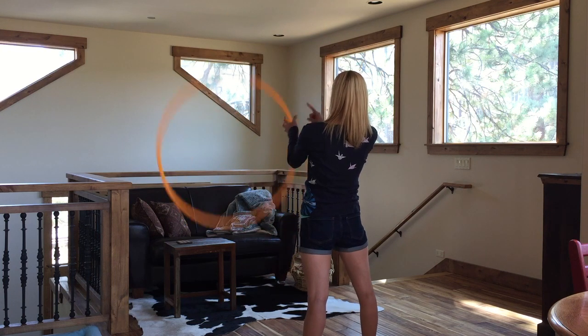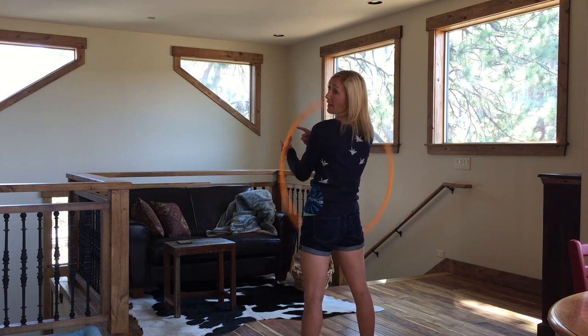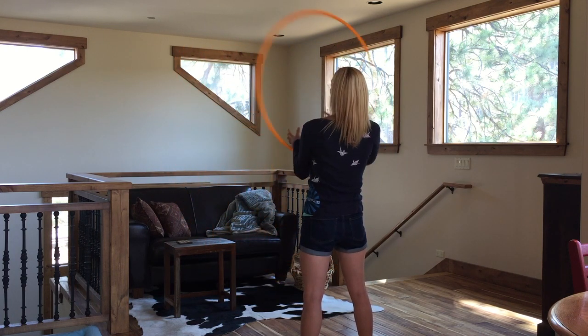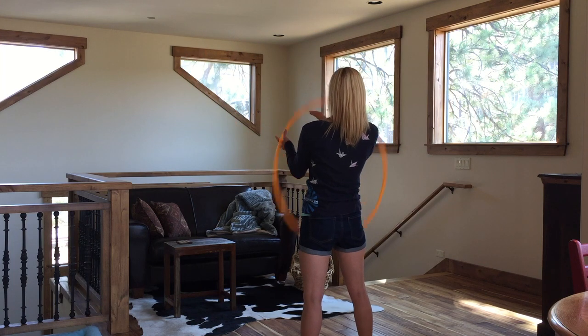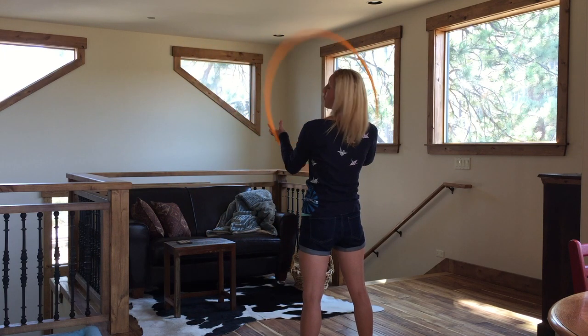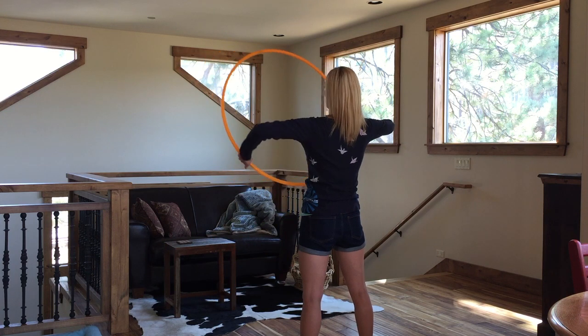At this point, I'm going to watch as the hoop is rotating. So I'm on my left hand going forward. I'm going to watch as it's rotating down towards the ground, and I'm going to find a place where I can stop the hoop. My ideal spot would be about 9 o'clock for my left hand and 3 o'clock for my right hand — that's where I want to try to aim to stop my hoop.